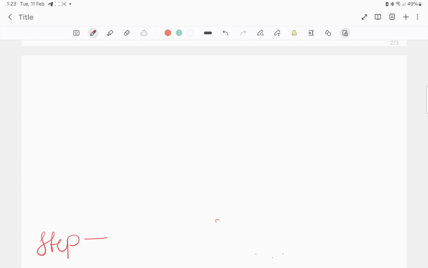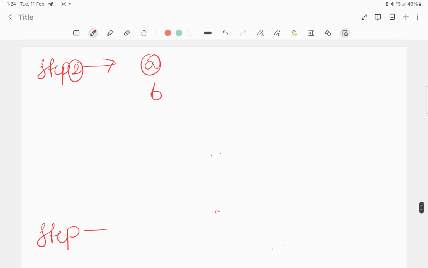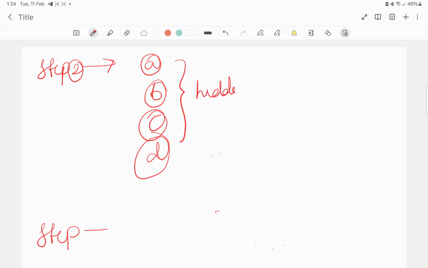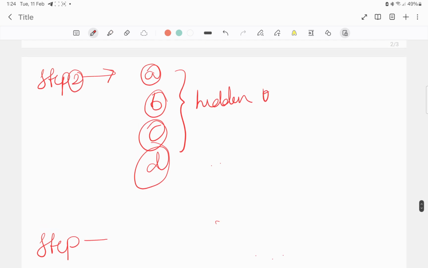So step 2 is, what you need to do is check your options A, B, C, D. In these four options, please check once for hidden opposites in answer choices. Scan each option and see if it goes directly against the main idea. Contradictory choices often reword the passage but change the meaning subtly.